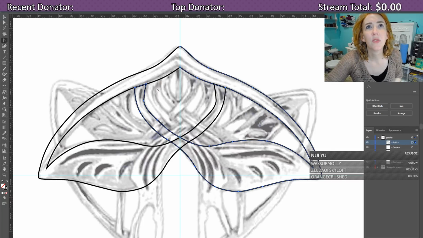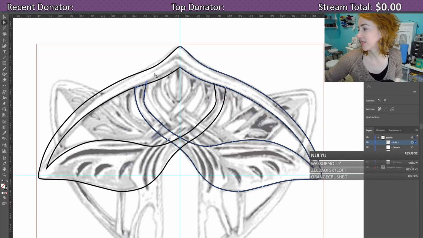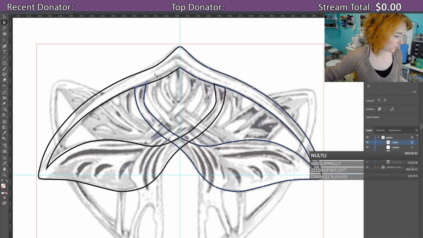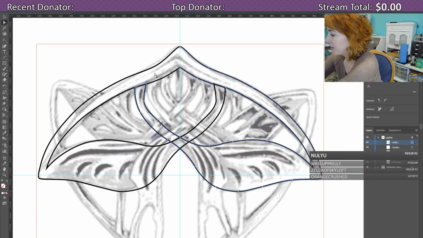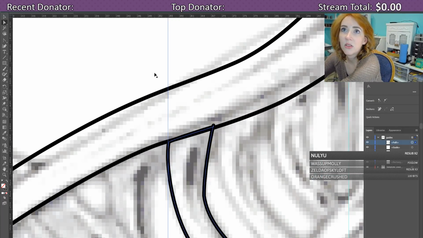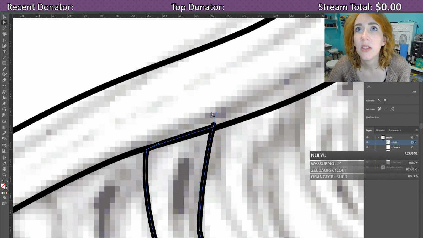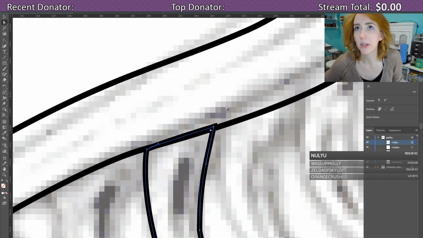Well, I wanted to move that point, but I'm not going to mess with it. Oh, I want the direct selection tool. I'm still learning this myself. There we go. Now I've selected just that anchor point, and I can move it around. I just need to zoom in more. But the gist is that doing it in Illustrator, even though I'm using the same tool that I would otherwise in Photoshop, allows me to infinitely resize it. And so that's what matters.